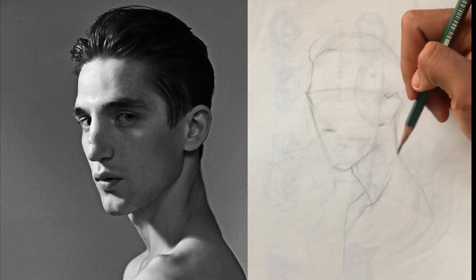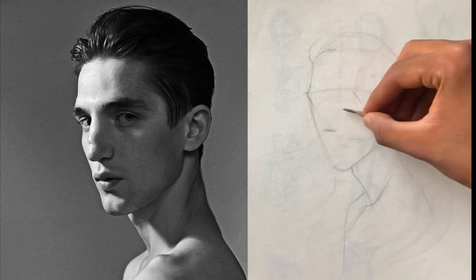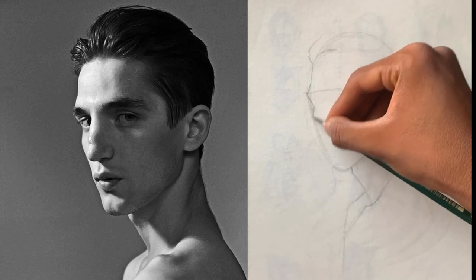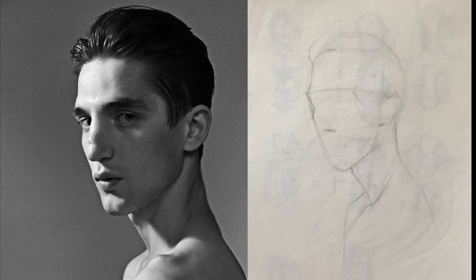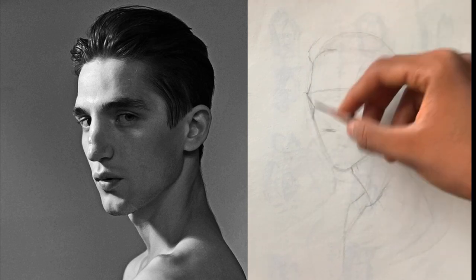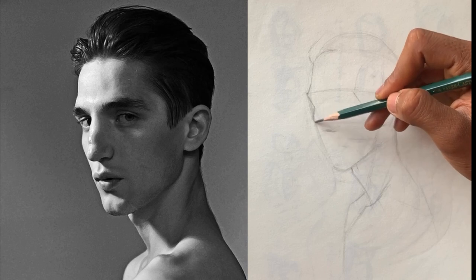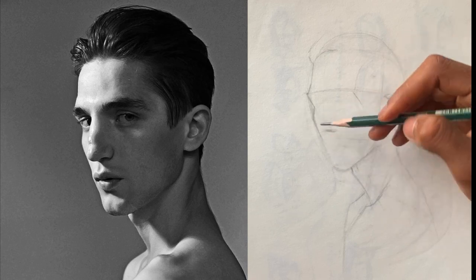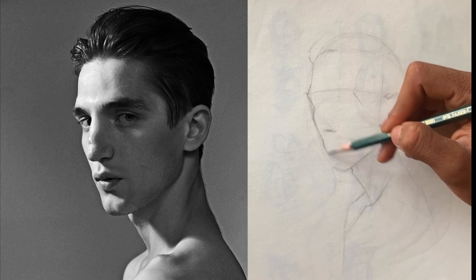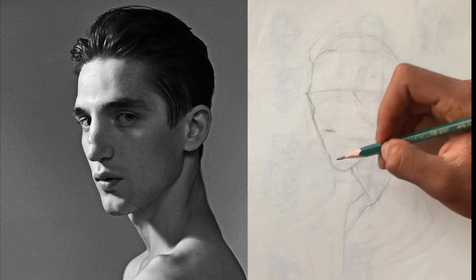So now we go and add the eye socket. You draw parallel lines and look for the brow, the cheekbone area, which is really hard to find sometimes. Most of the time it's really hard to find, but with a lot of practice, you're going to eventually find that. Use a lot of observation and comparison between each feature. So it goes this way, and we have another line coming this way, and it goes downwards for the muscles of the mouth. And then we have the shape of the chin.